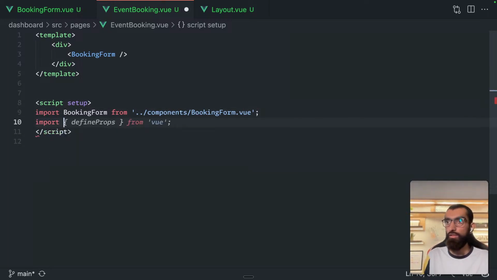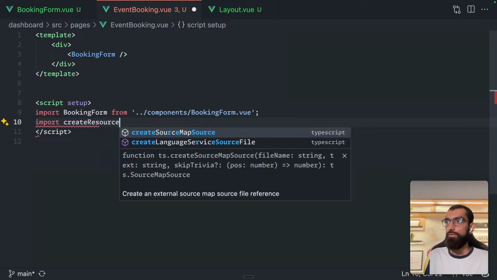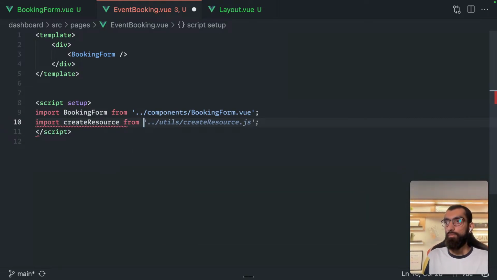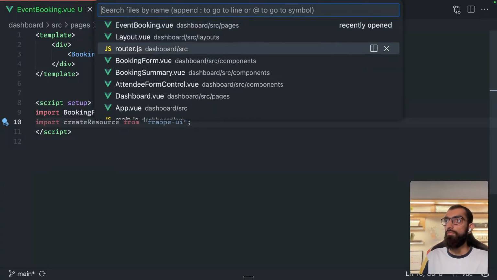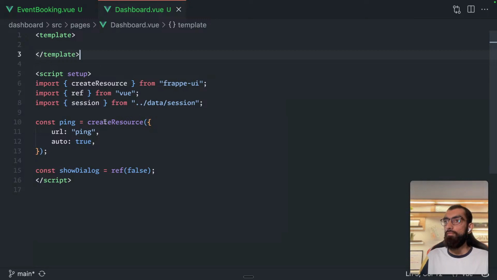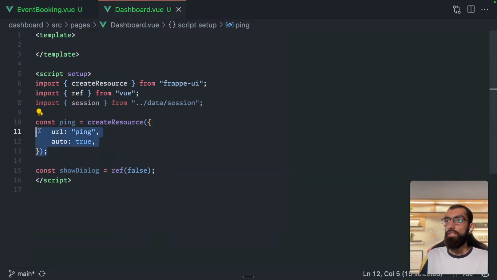So import createResource from Frappe UI. Yes, createResource, and this is not a default import.